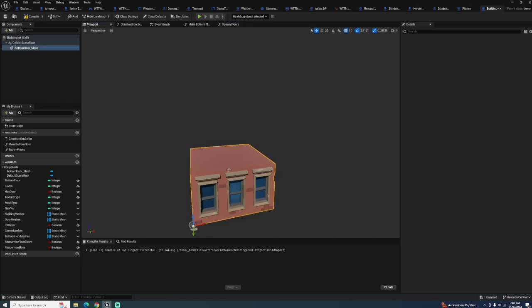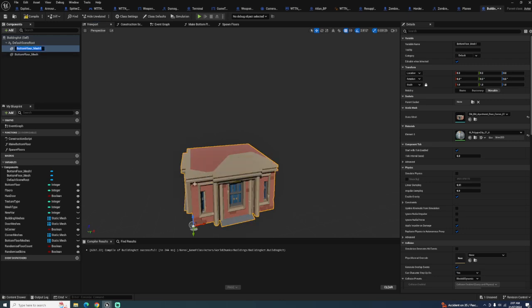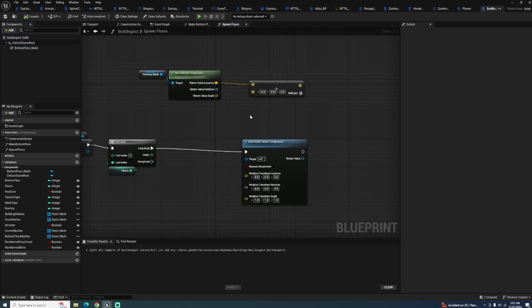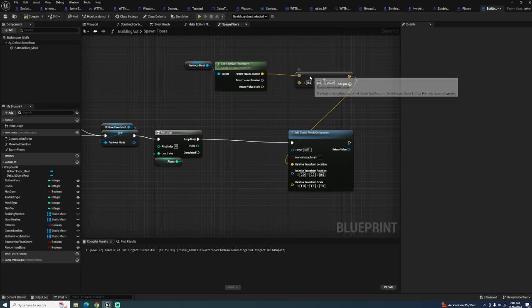I'm pretty sure it was the X. Nope, Z. Okay, so we're going to get the Z, and we're going to add 300. And, nope. Okay, so we'll add this here, and it should line up, in theory.